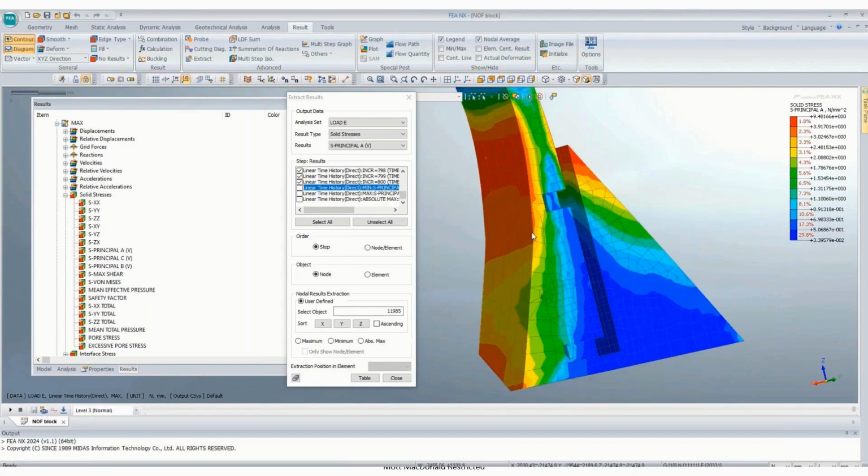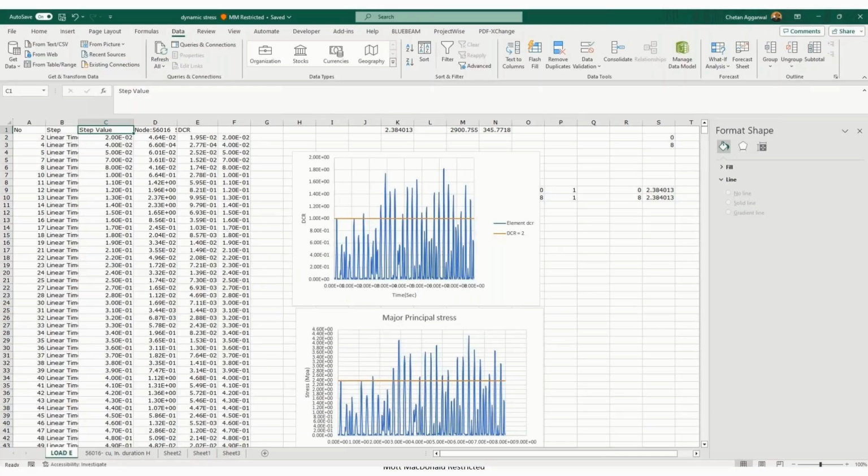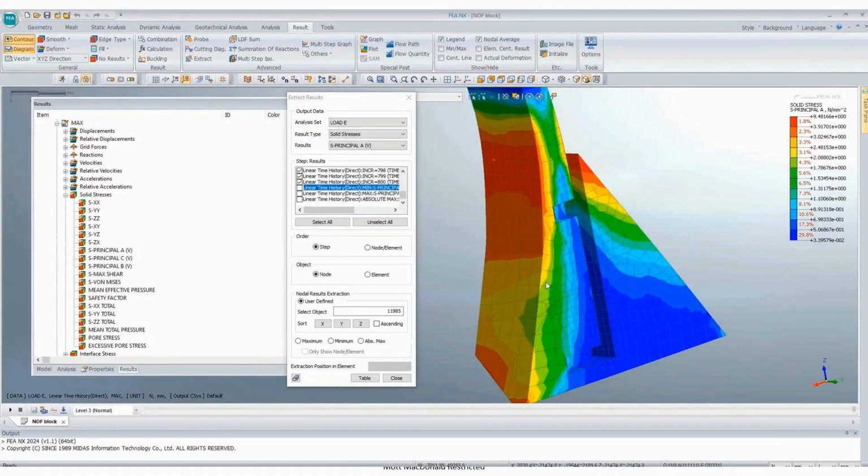Okay, so from the dynamic perspective, you can see. If I provide M25 concrete instead of 20, what is the criteria? Let's see. Even then, 2.7. So if I provide M25 concrete on this face, 2.7.